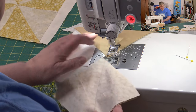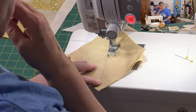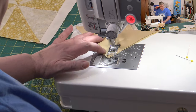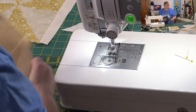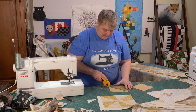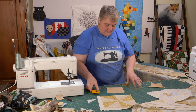So you got two blocks today. You got a pinwheel block and a star block. And kind of what to possibly do with a panel you've had maybe in your closet or got for a $1.99 sale and you just don't know what to do with it. Well, here's hoping I've helped inspire you just a little bit to tackle that panel and either make it for charity, make it for a loved one, make it for yourself, make it for a Christmas gift. Do something with it. Don't just look at it.